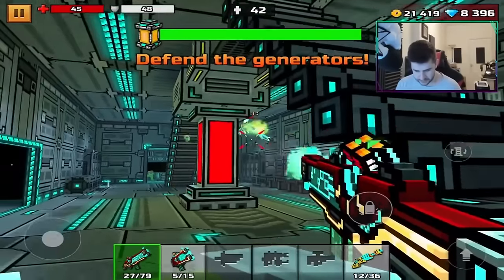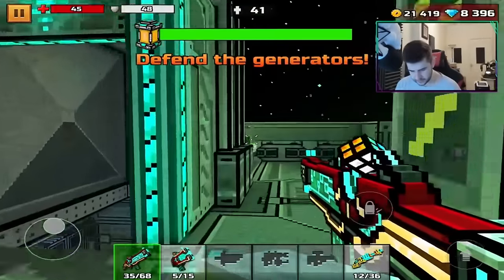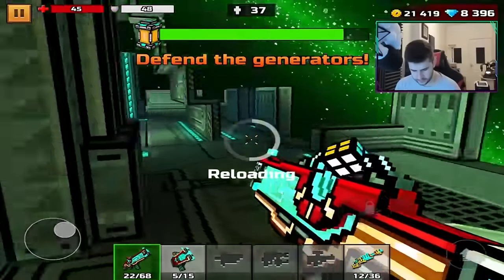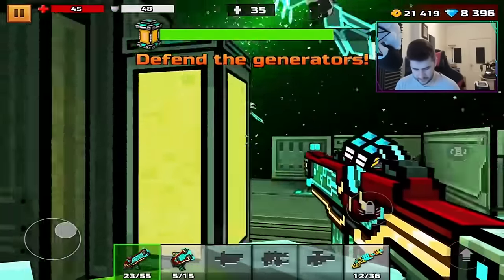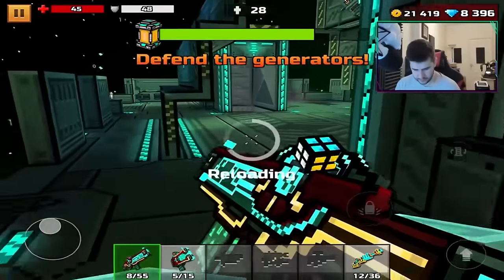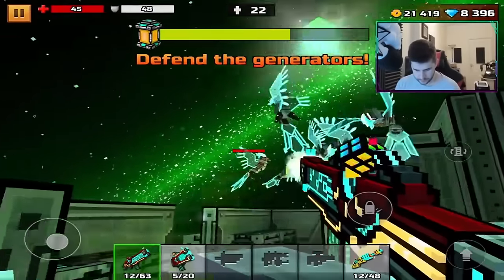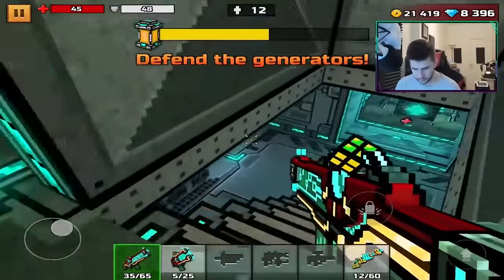Defend the generators. We gotta go and check if there's any more generators. Yeah, there is. Okay, so we gotta defend. How many is there? Is there more? There's more than what? Jesus, man. You gotta give me a chance, Pixel Gun. I got no help. You gotta give me some help. There's also one down below as well.